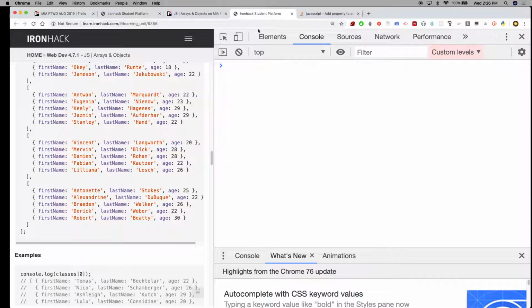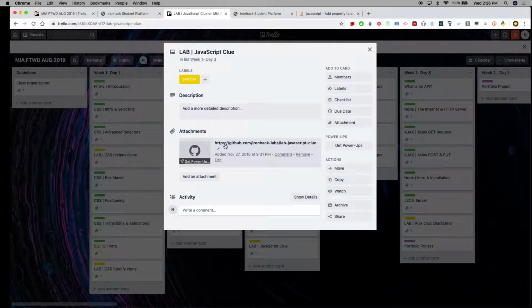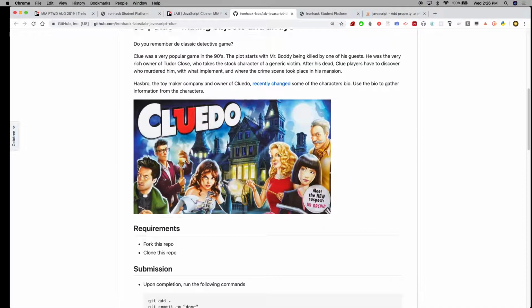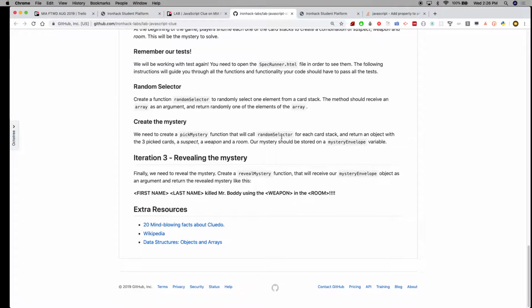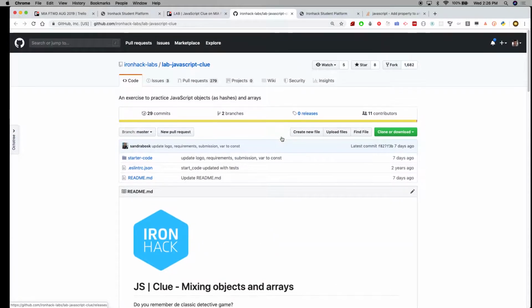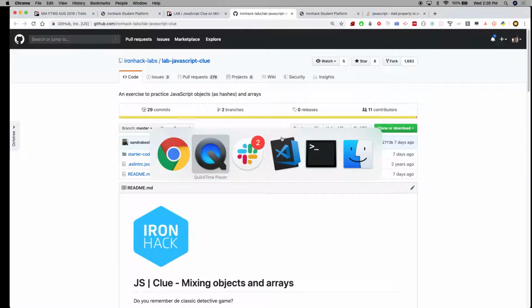So let's go ahead and do this next lab. Okay, this is a good one. It's a very good lab. So you guys can, I'm going to set a poll if you guys want to do teams or not.